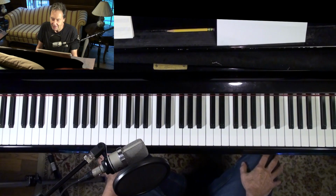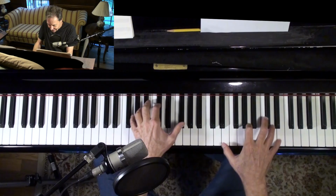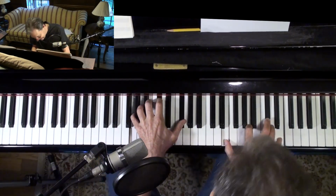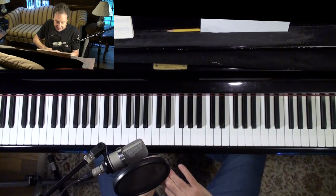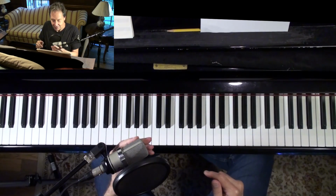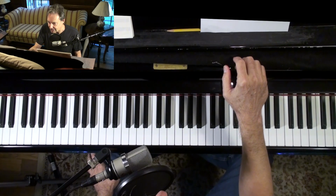You can't do that on a fake piano. You cannot play that way on a digital piano. It just doesn't work. I've tried it. Starting to bleed a little bit, so be careful when you do stuff like that. Another person who's really great at that too is Oscar Peterson, so check him out.